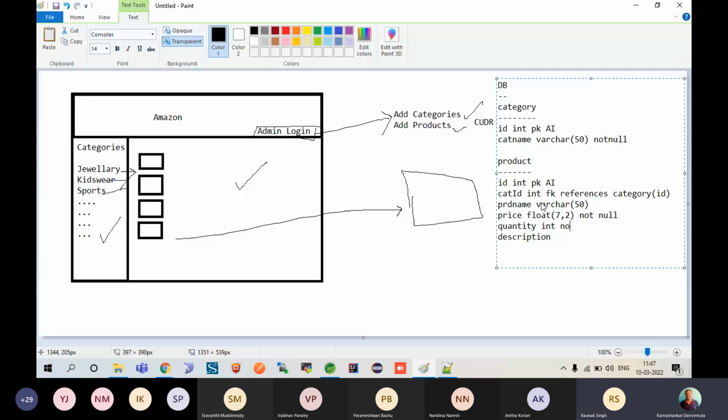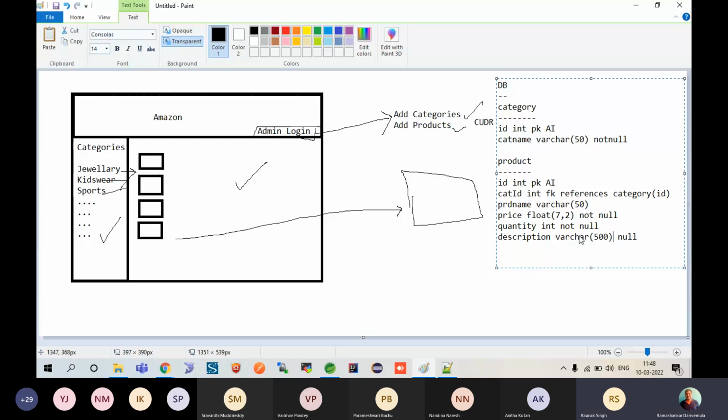Quantity, this is also not null. And how about description? Well, it's up to you. You wanted to make it null, you can make it null. And description is of type small text. Small text means you can stick description also to certain number of characters if you want, but if you wanted to give a paragraph, two paragraphs kind of this, you can go for small text, or let's limit varchar of some 500 characters. So I don't want it to give more than that. I can give up to 500 characters for the description.